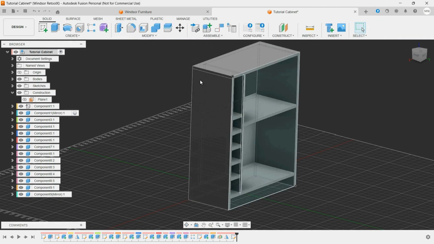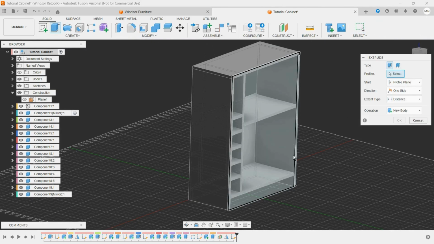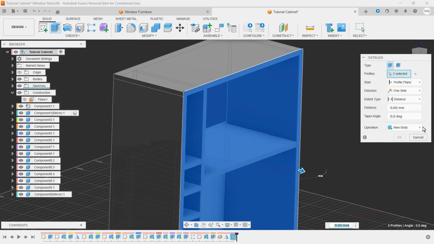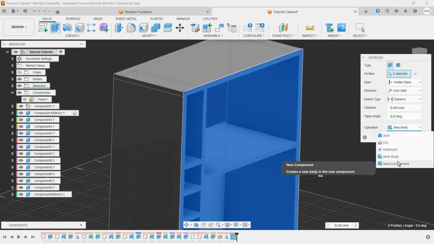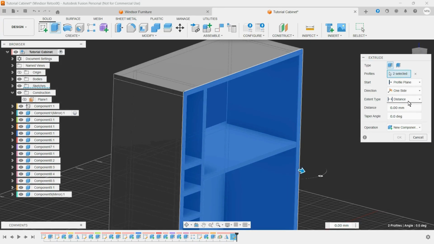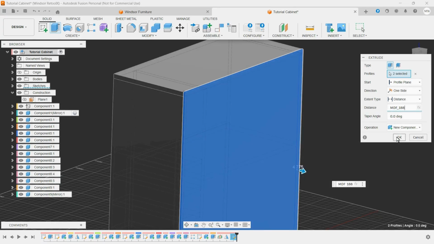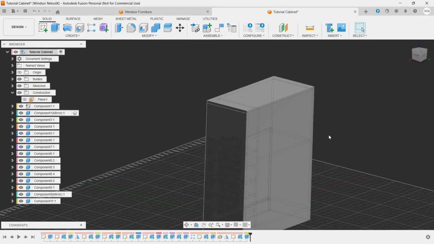So the same as before, we constrain our faces. We select the right profiles. We make it a new component, and this is the first time we're going to use the other MDF height, which is the 188, which is a thinner board.